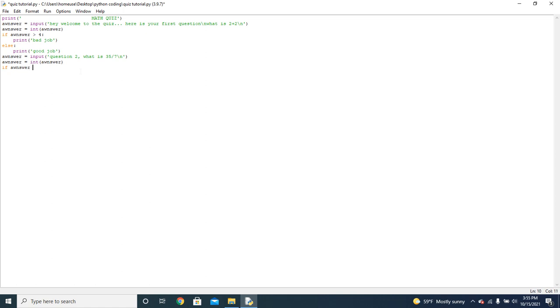If answer, that symbol 5, then print bad job. And of course I forgot to put the parenthesis down. If 5 else.